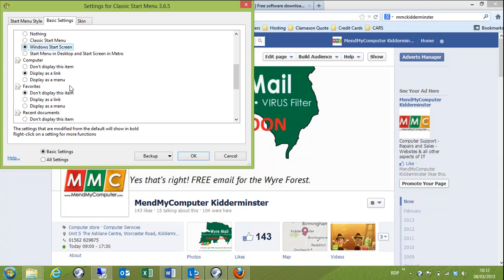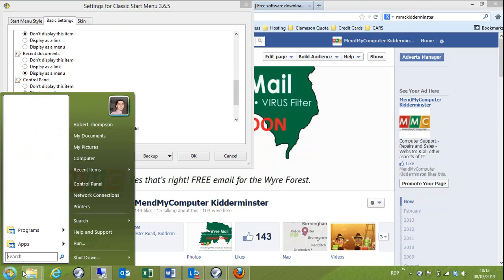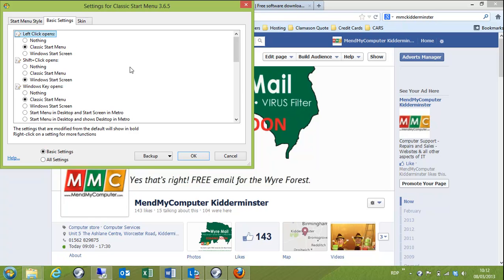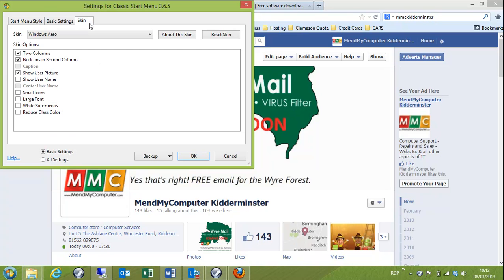You've got lots of different options here, displaying the computer, favourites, etc. I'll just show you this as per default. So you can see it's showing control panel, search, run, etc. Shortcuts to the usual places, my documents, my pictures, etc. And then for those of you that like to tinker around with the style and the appearance, you've got your skin options here.